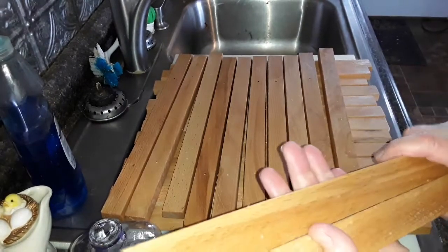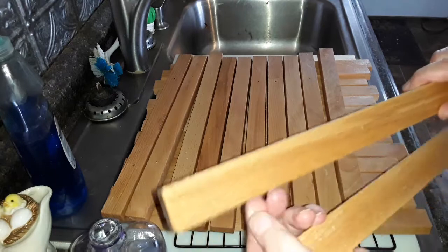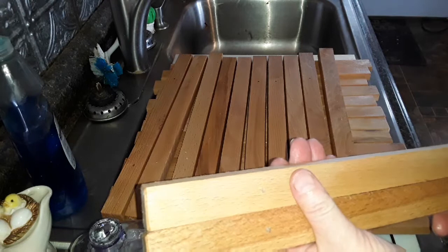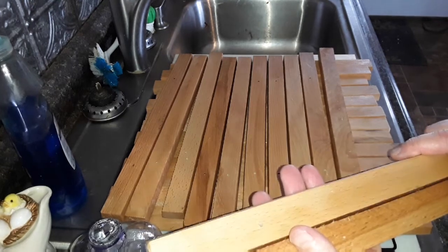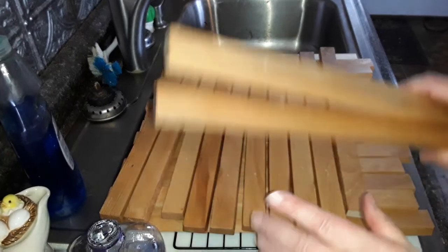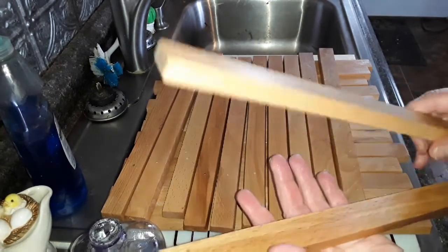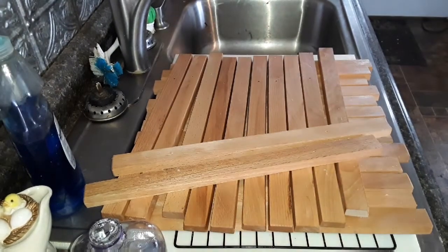I'm going to do a second coat on these. Like I said, I'm not going to be using these for several months so I just want them to be well protected — I don't want the wood to dry out. It'll make it last much longer in the long run, so it's worth taking the time to do it now versus later. I'm going to sand these up, put a coat of oil on them, let them sit for a couple hours, and then if I need to I'll add another coat. I'll put it together for you and we'll work through it step by step.